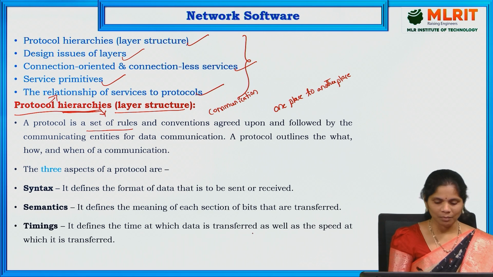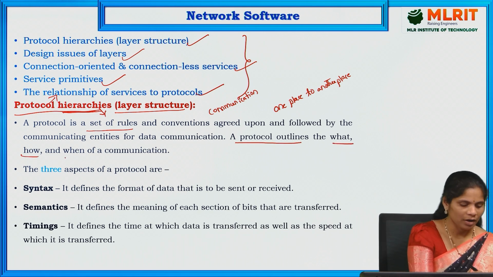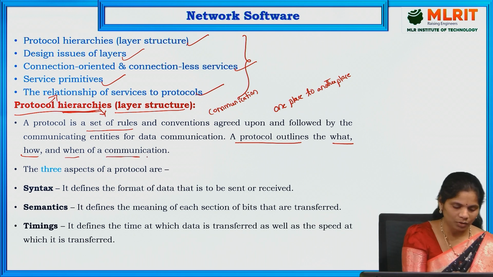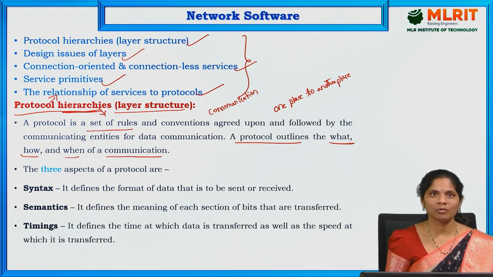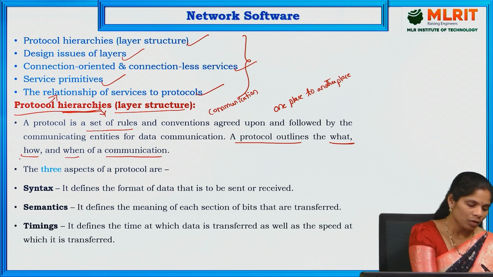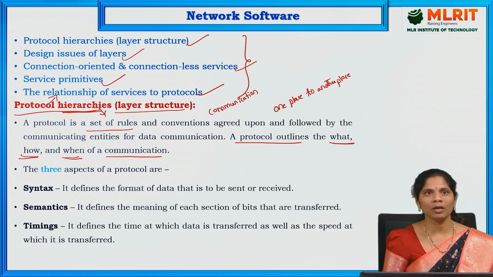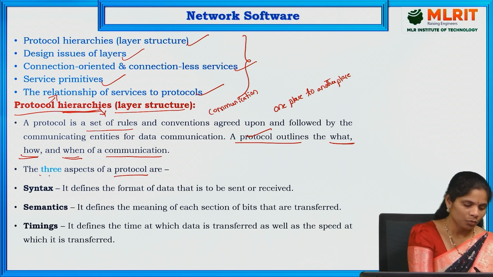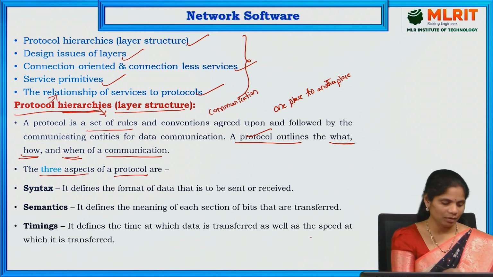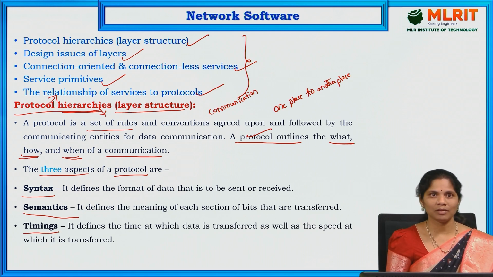At the same time, protocols outline the what, how and when of the communication. That means what type of communication is going on between the devices, how the communication is going on between the devices, and when that communication is going to happen between the devices. That is about the protocol. This protocol mainly covers 3 aspects: syntax, semantics and timing.